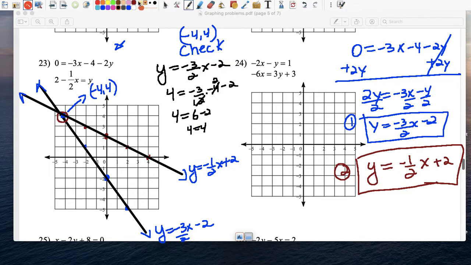The other equation, I'll do it under there. So again, I'm going to replace the y with 4, replace the x with negative 4. So 4 equals, and again, we can simplify this. That becomes a 2. Negative 1 times negative 2 is positive 2, which we add to the other 2. 4 equals 4. All right, so that point is a solution to both lines.